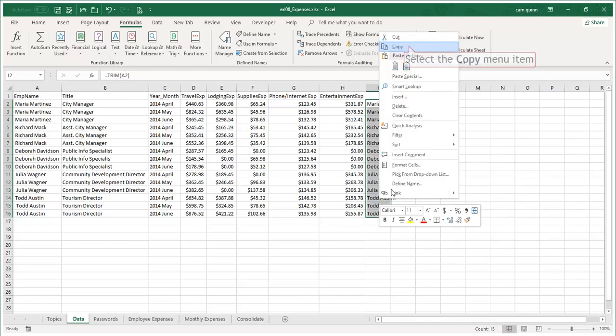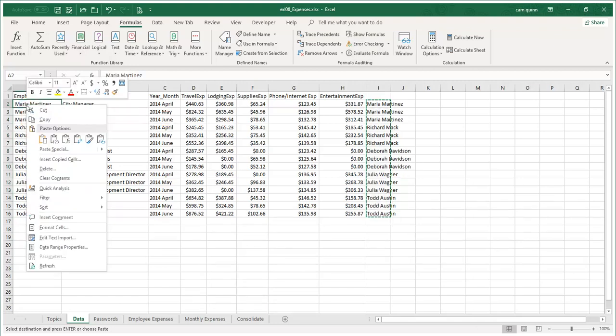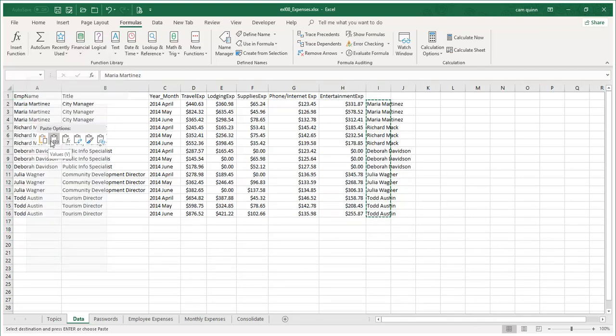So I'm going to take the new names that we've created, and I'm going to copy those. And then I'm going to go over top of the first value, and I'm going to do a paste values. So notice if I do a copy and just a straight paste, I'm going to get a pound of reference errors, and that's because of relative addressing.